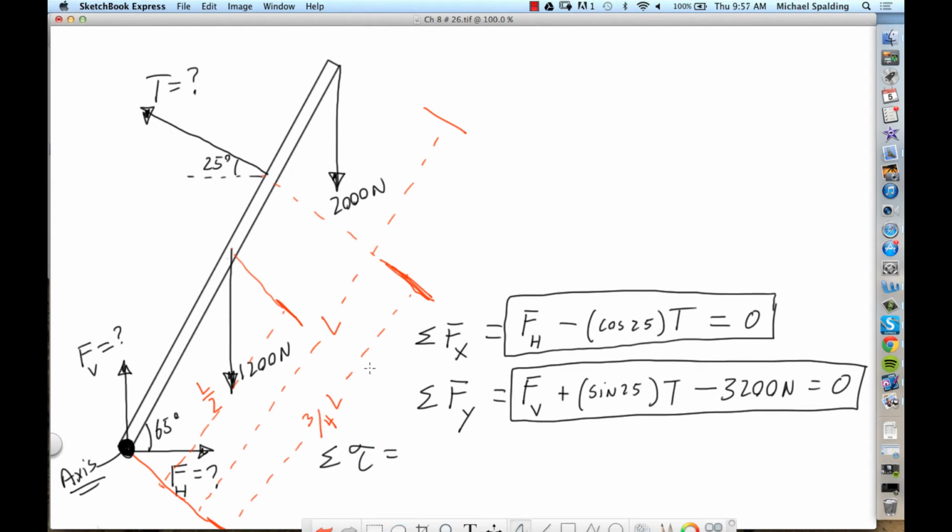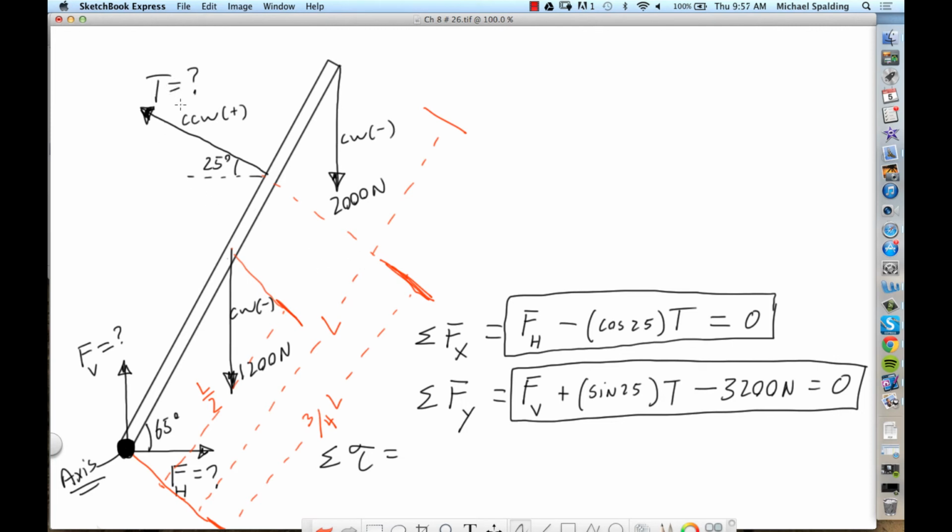All right, so sign convention for torque, clockwise, counterclockwise. So which way is tension pulling here? When you're figuring out clockwise, counterclockwise, you have to know where the axis is. So the axis is down here. So what's tension? Tension is pulling the boom which way? Counterclockwise, CCW. And then these guys here are going to be clockwise. So let's say that counterclockwise is plus, clockwise minus. It doesn't matter. You can do it the other way. It doesn't matter which way is plus or which way is minus. So let's start with tension.